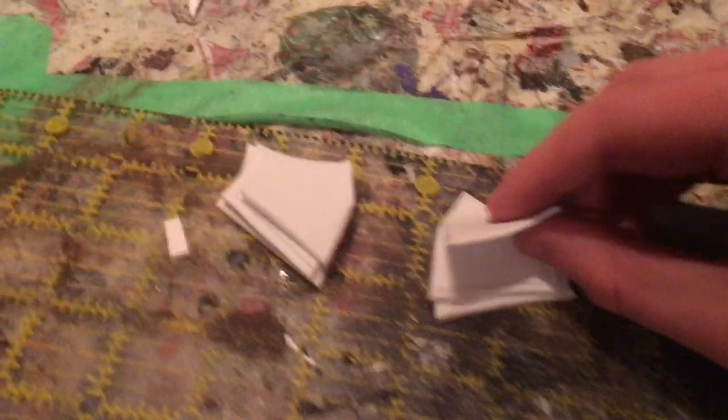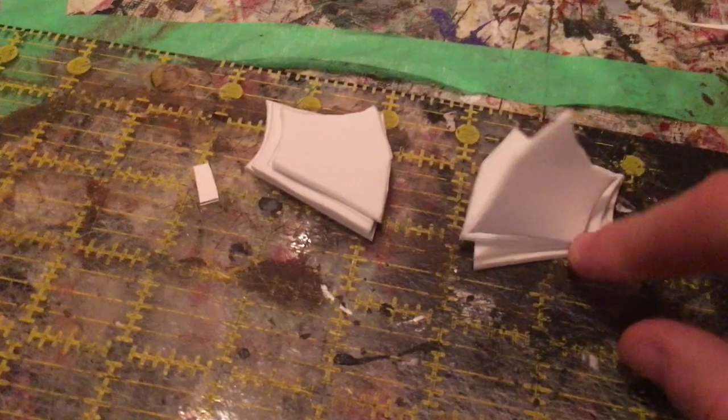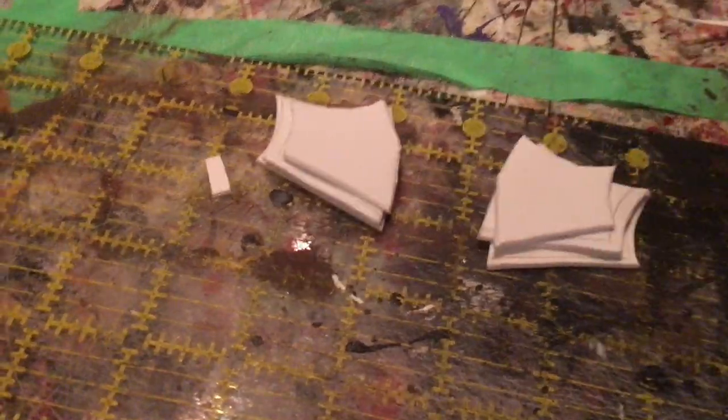So the next thing I'm gonna do is glue these three pieces on top of each other for both pieces. So six pieces in total.